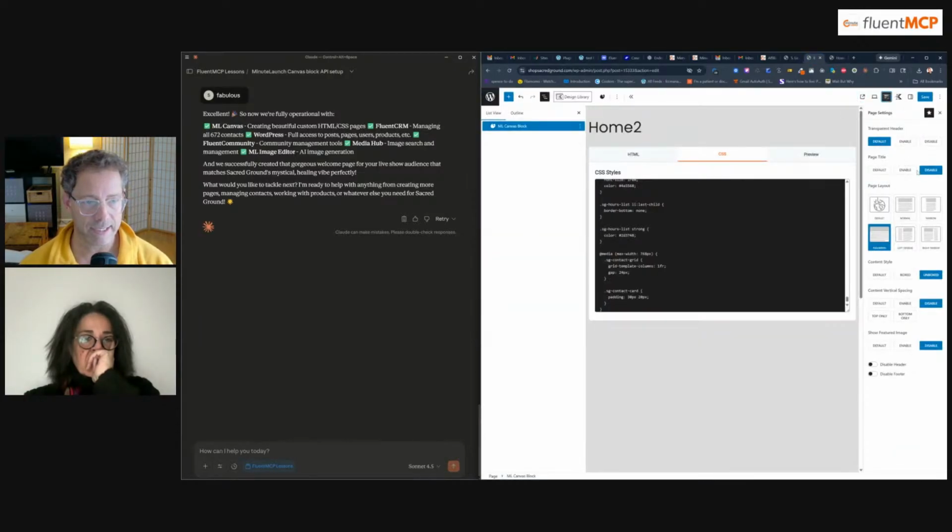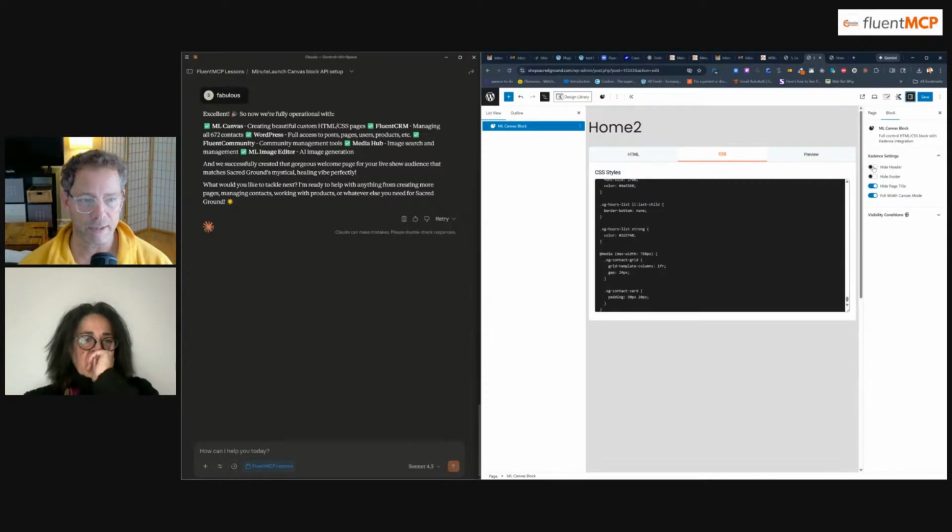See where it says disable page title. Let me show you though, if you put all of these things to default, you don't need that anymore because now with the canvas block, you can just manage that here. Hide header, hide footer, hide page title. Do you see the difference? And why is that? That is so your dude can manage all that stuff and not have to go into Cadence to do it. Does that make sense?